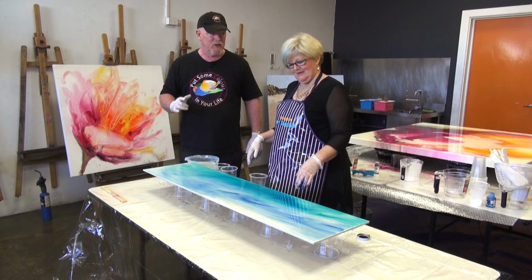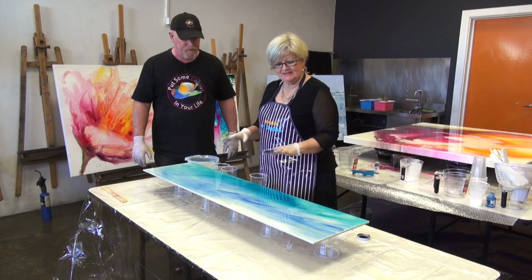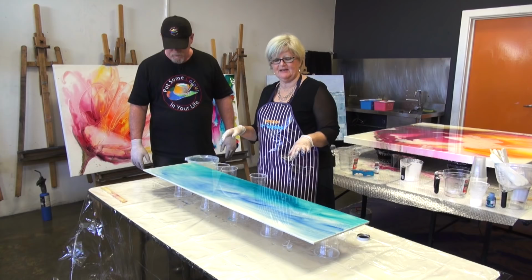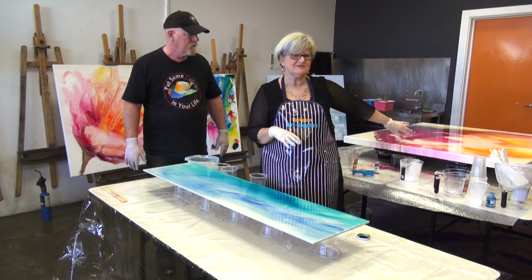All right, now for the second part of our show today, you're going to show us how to double layer this. Yes, we are. This is something I prepared earlier. It's only been down for about 4 hours, so it's a little bit tacky, but it's still fine to put another layer on. Why we're doing this is the previous resin's still curing, and that has to be flat for maybe another 9 hours or so, depending on the temperature. But that'll be ready to put on your wall tomorrow.